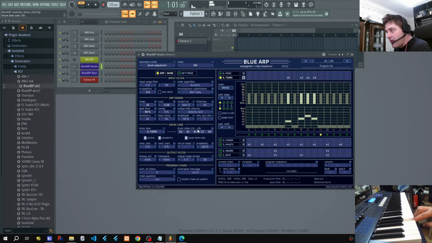And it duplicates this checkbox, this drum lane solo and active. So here, for example, for the kick, if I uncheck this, this one is unchecked as well. They are linked.